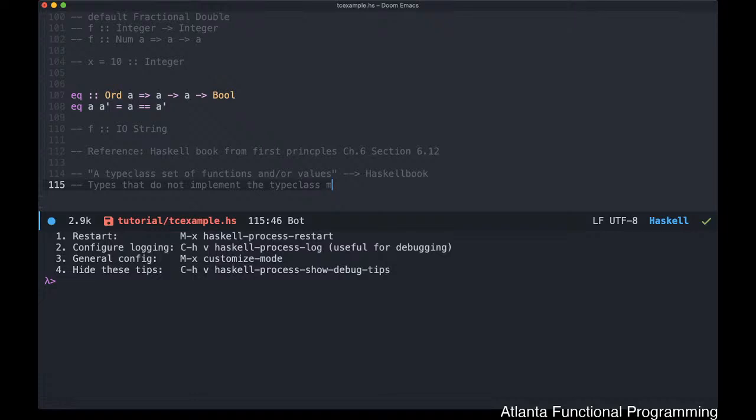And although different type classes may have the same functions, that doesn't necessarily mean that it's the same type class. Types that do not implement the type class will fail if passed into a function that requires it. We'll throw a type class construction error, right?